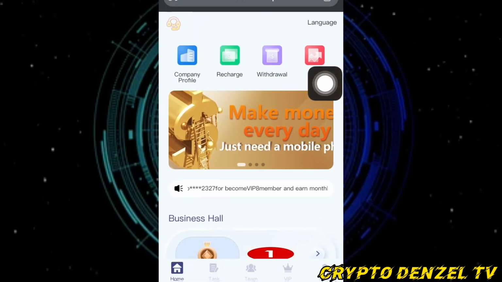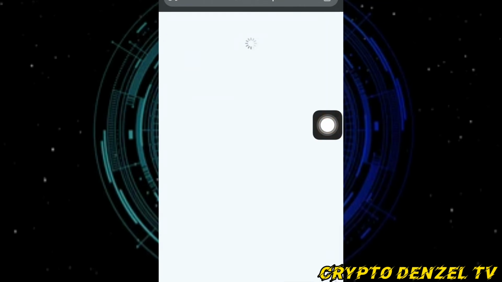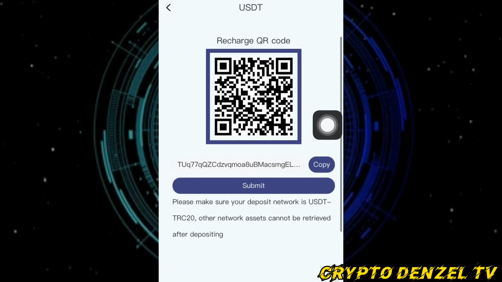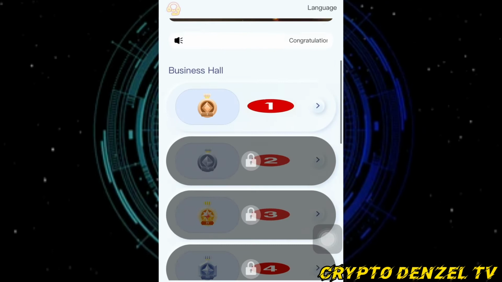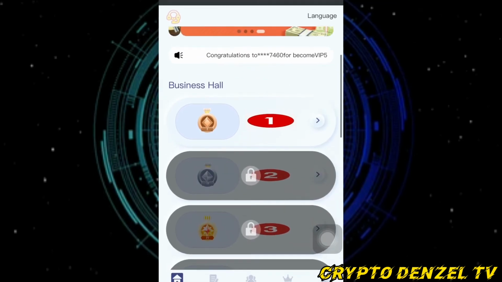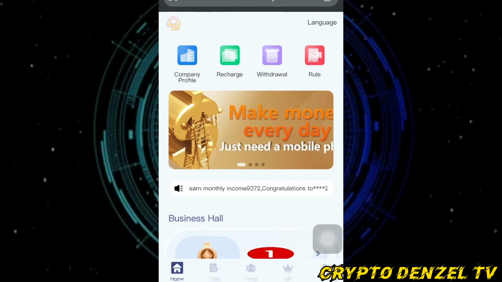So in order to make a deposit on this particular platform, just click on the recharge button over here. So when you click on the recharge button, you could see that there will be a pop-up USDT address over here. So you just click on the copy. When you click on the copy, you see success over here. After that, go back to your wallet, go and send the 10 USDT on this platform so that I could be able to do the task over here. So as soon as you deposit the 10 USDT, you click on confirm.